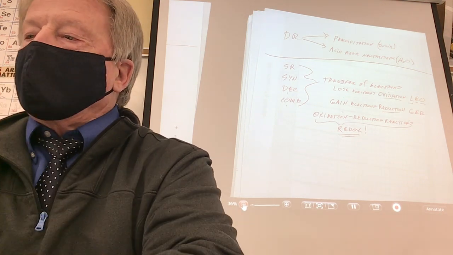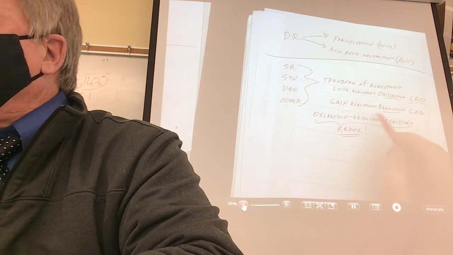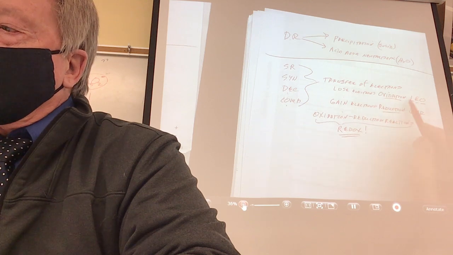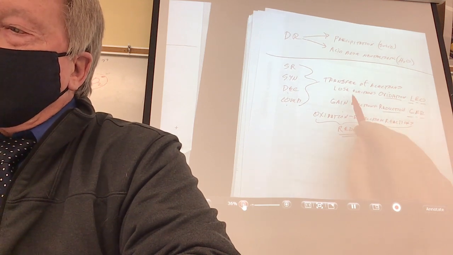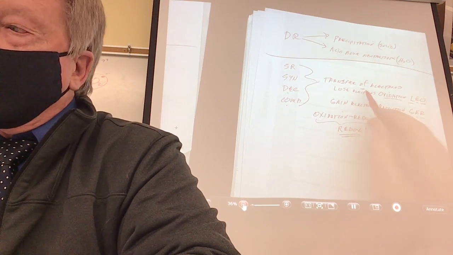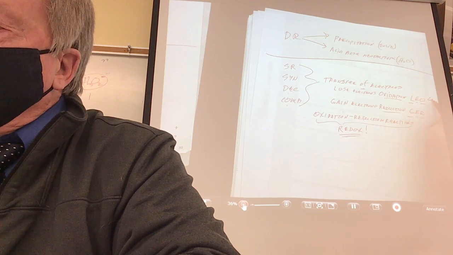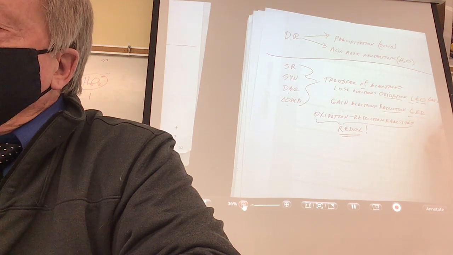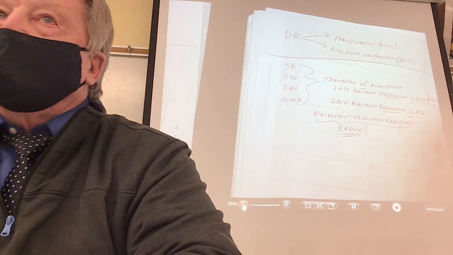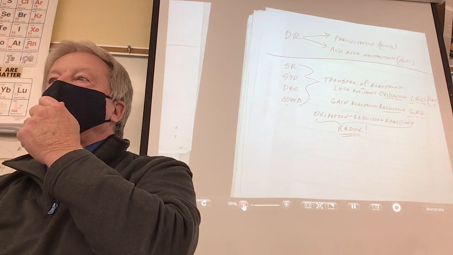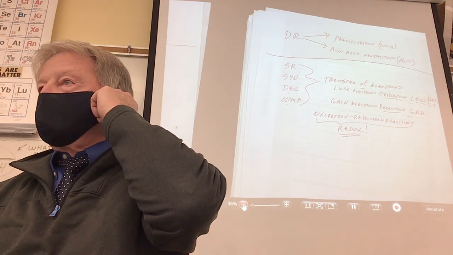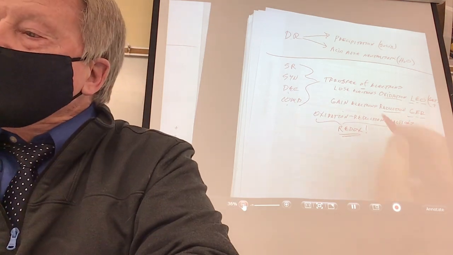And so what I'm going to do is show you a little way to figure out who got oxidized and who got reduced, okay? I'm going to show you one more little trick here with Leo says grr. All right, think about this. If you lost negative electrons, you would get more what? Wouldn't you become more positive? Isn't that right? What do metals do when they lose electrons? Don't they become positively charged? Cations?